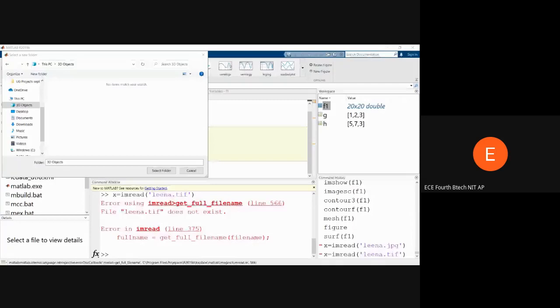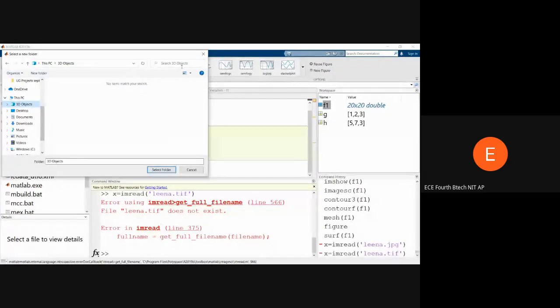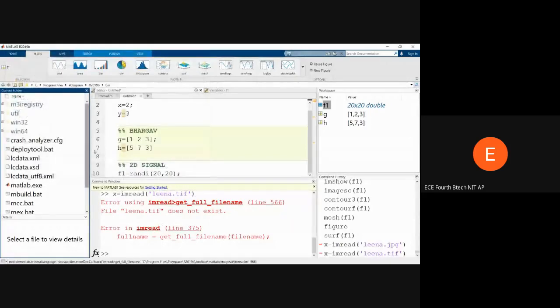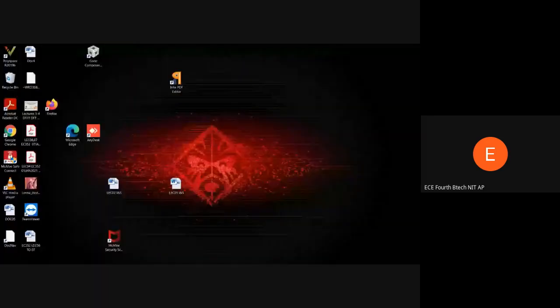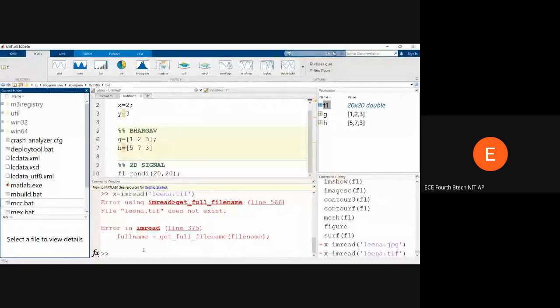Okay, let me copy this image and let me paste it over here. Okay, fine. It is not pasting also. Fine, let me save this then. Save image as desktop. It is actually a PNG image. Okay. So now I'll try to read it, because this is a two-dimensional signal. An image is a two-dimensional signal.